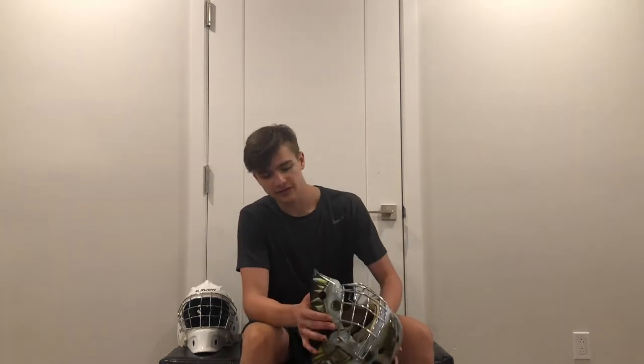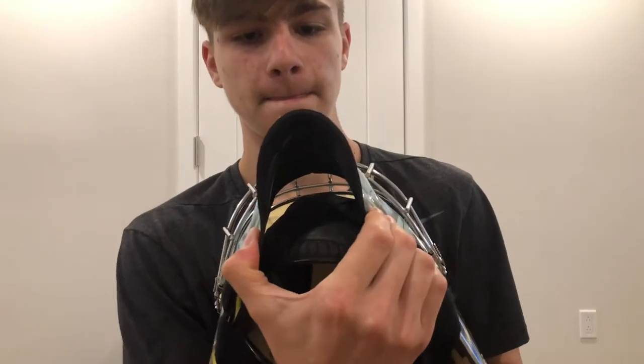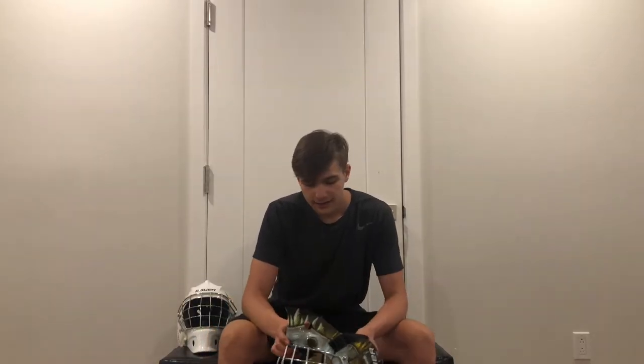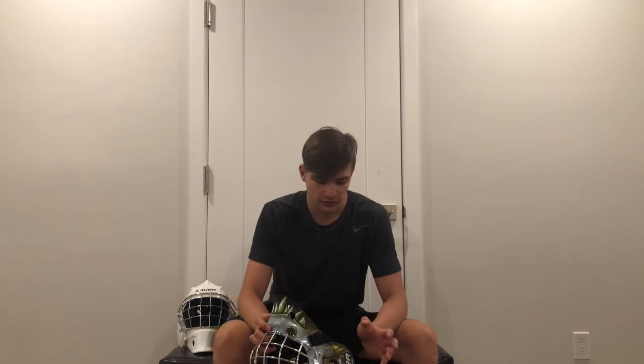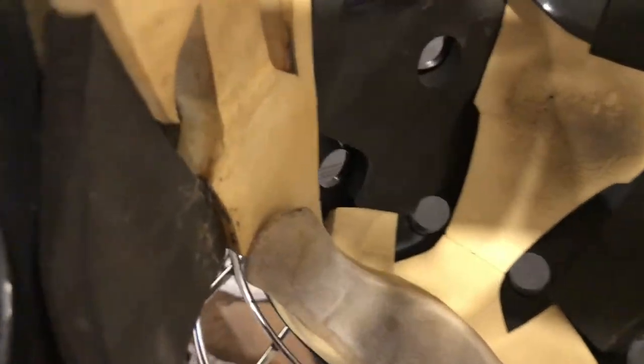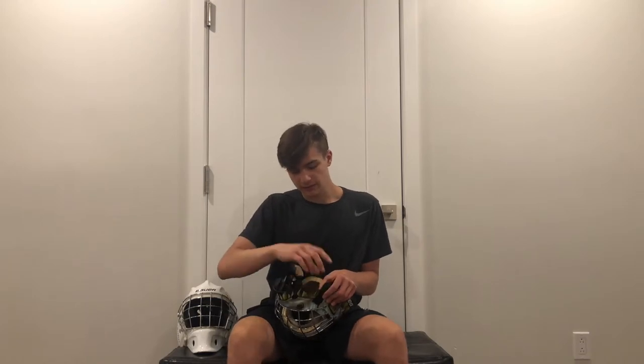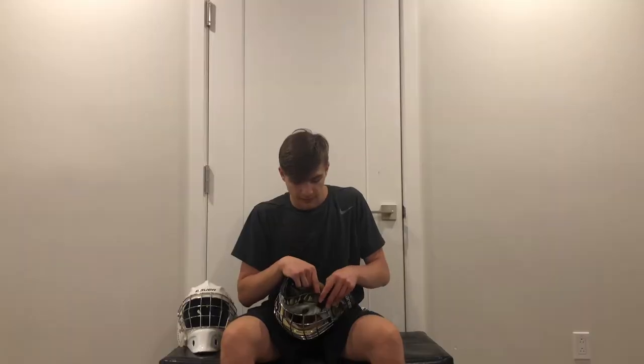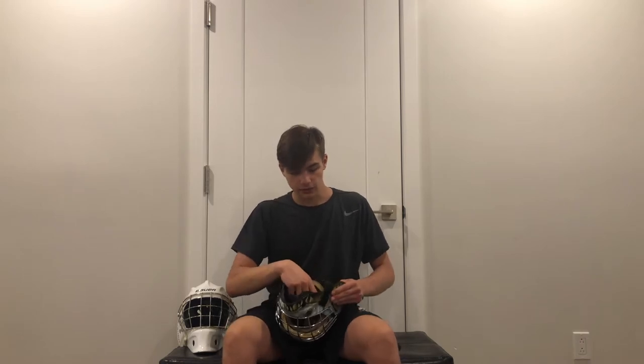To start off, we're going to talk about the quality of the materials, starting with the NME 3. The quality of the materials for this is not too good. The shell of the mask feels like plastic — you could easily crush it. The foams inside are made out of dual-density foams, and the inside foams are beige, which gets dirty very easily. You also have these metal pieces that hold the chin strap on, and these are all rusted. Right now I'm breaking it with my fingers as I'm going over it — that's how corroded it is.